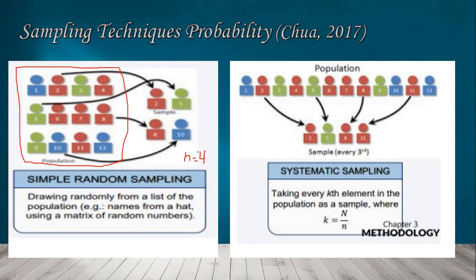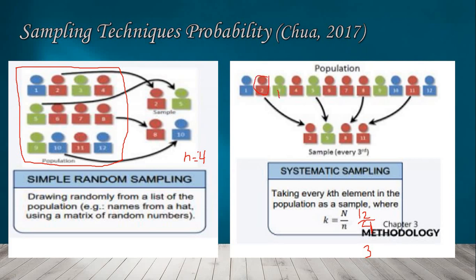So, ito yon. Nakita natin na meron tayong population na 12 people over yung 4 na ating sample size. So, meron tayong 3. So, every third, so ang sagot natin ay 3. So, every third ng ating population yun ang kukunin natin as sample. So, inuna muna natin yung second. So, dito kasi sa systematic sampling, unahin natin yung second. After ng second, lahat ng third after ng second, yun ang kukunin natin sa sample size.